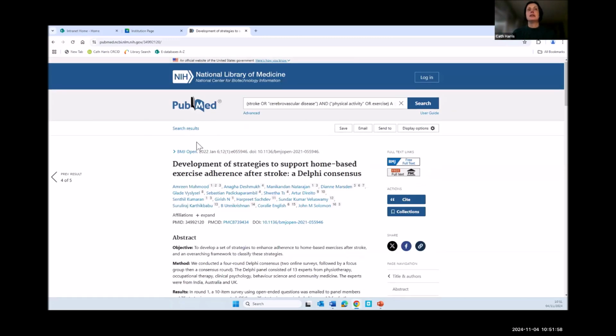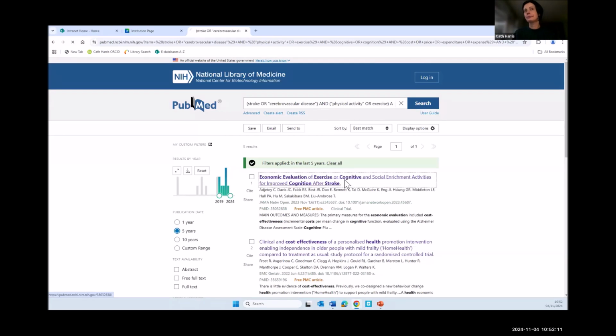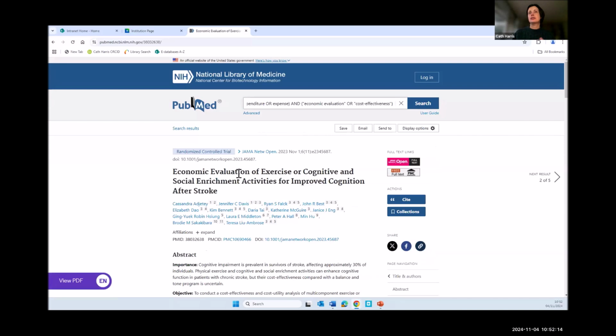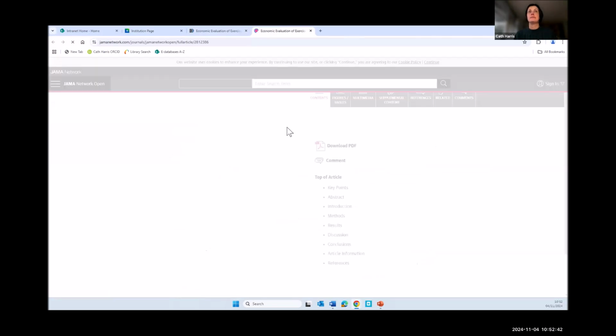So if we want to return to our search results, there's just a link towards the top right hand corner and we can get back to our list of results. So I think for this one, our first result there, that would be our best bet. And what we would then want to do is try and find the full text paper and read through the full text and just check that it's a good study that we would want to use. In the top right-hand corner here, there are some links to the full text. Now, in this case, it's an open access publication. So we can just click on this link and it will take us to the publisher website and we can download the PDF from here.